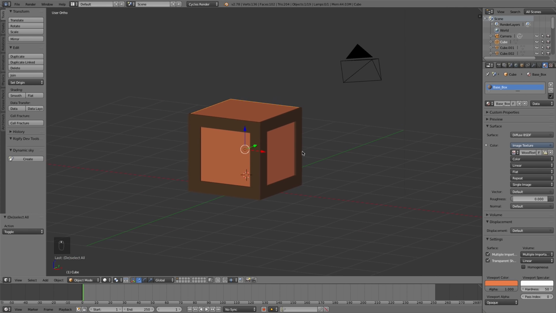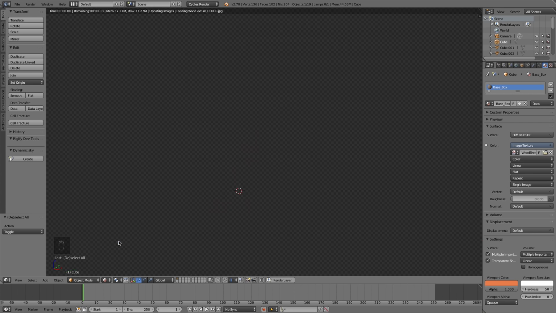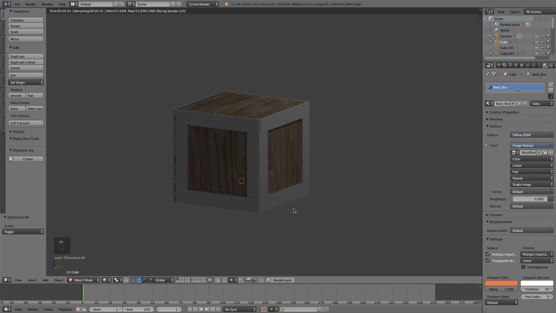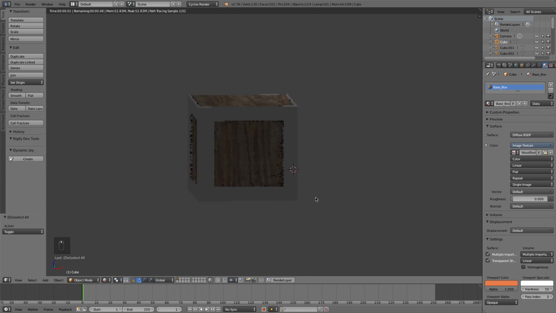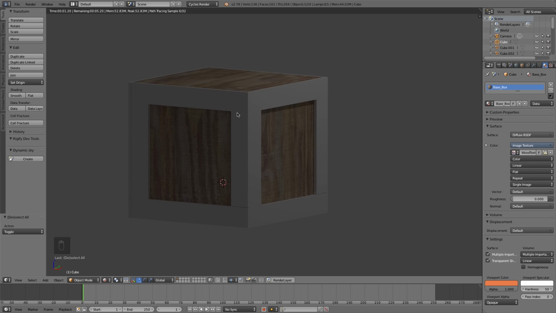And if we want to go to the rendered viewport mode, you can come down here, or I'm sorry, right here where it has this solid shading, change it to rendered. Shortcut for that, by the way, is Shift and Z. And you should see, because we unwrapped everything, we have that wood material nicely applied.